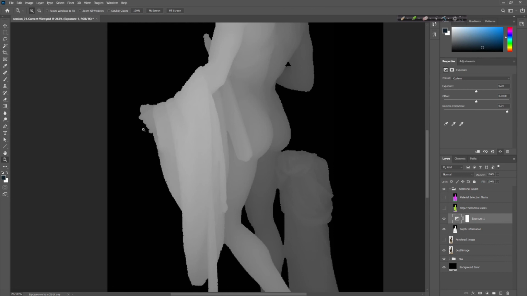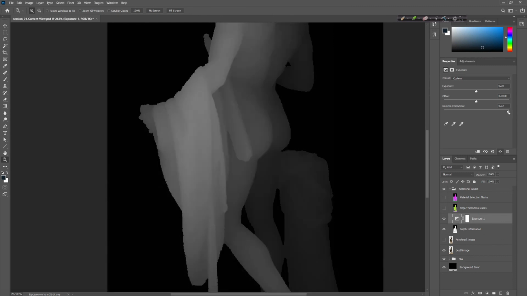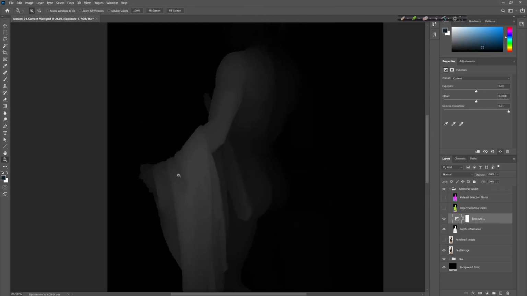So you can see the aliasing around the edges. The issue with that is when you do depth of field with aliasing around it, it does not look good, right? So by crushing it all the way down, what I'm doing is trying to focus just on the areas that will be blurred out.